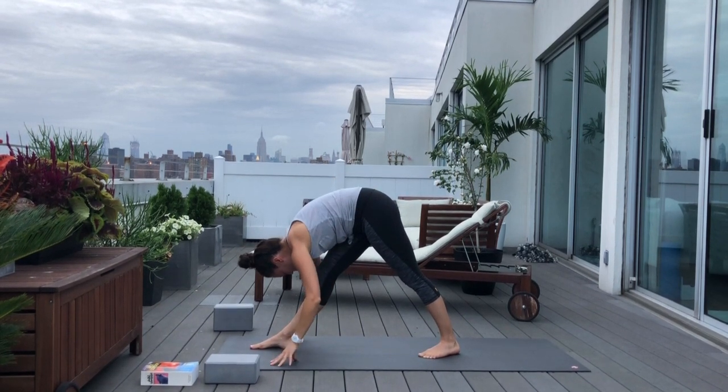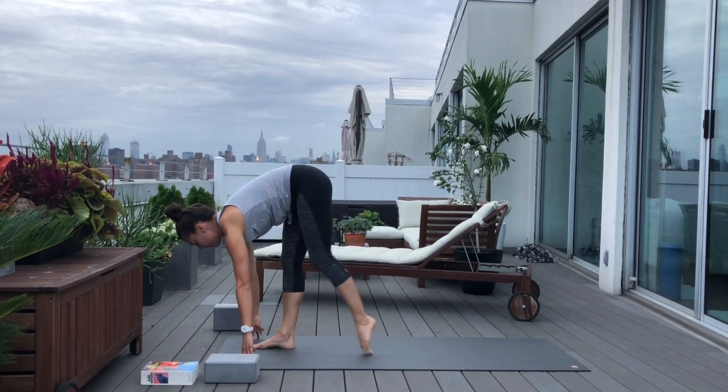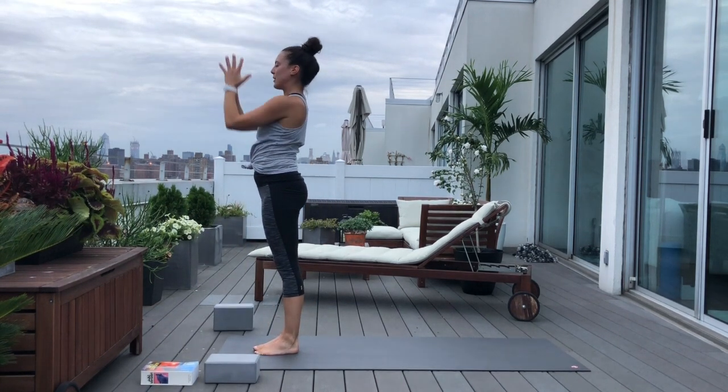And let the head fall all the way heavy for one, two, three. Breathe in, half lift, put a little bend in the right knee. Breathe out, step the left foot forward and fold. Breathe in, arms up, gaze up, see the hands touch. Exhale, hands through heart center, stand tall.